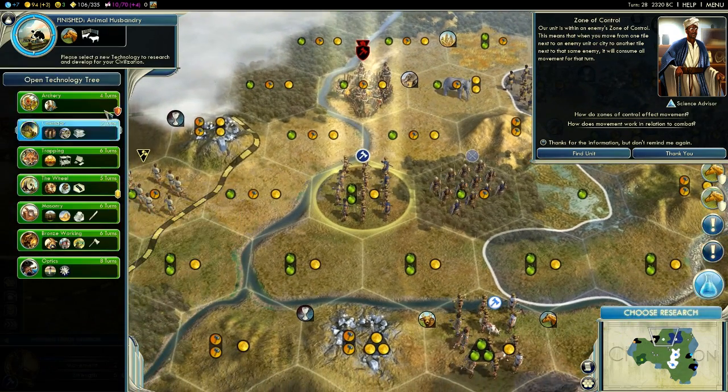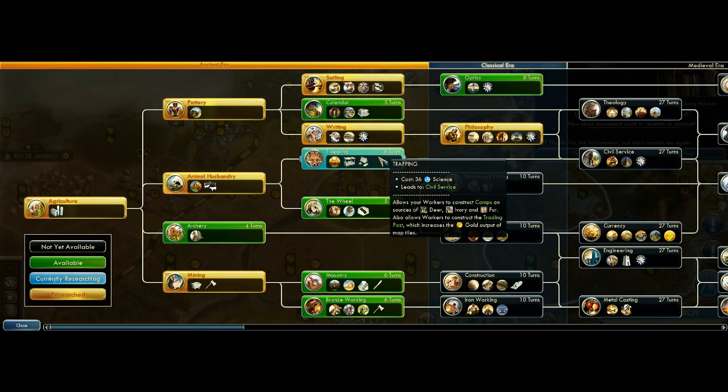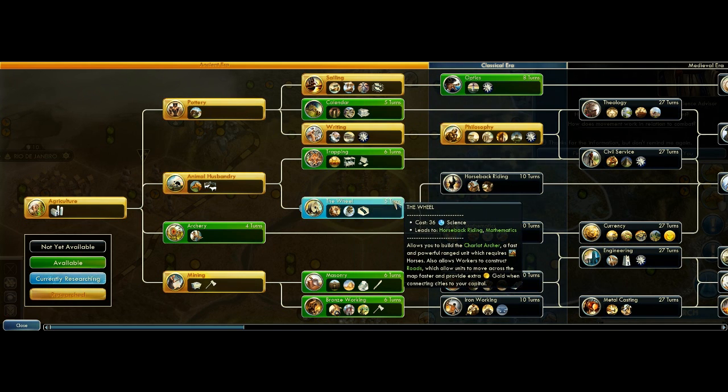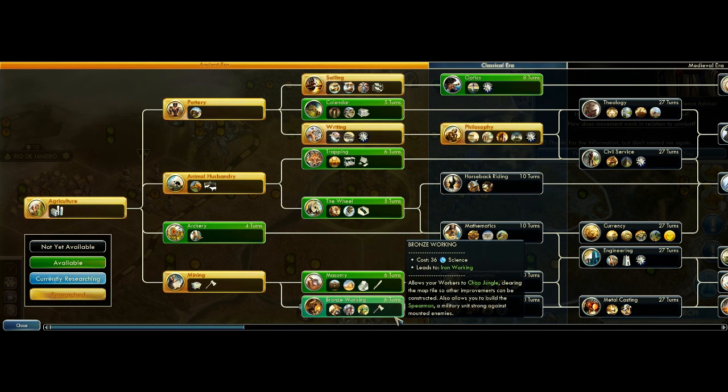What do we got for research? I think we'll get the final ancient era research and then move on to getting the other things that are in the... Actually, wait. Oh, wow. Actually, no. There's a whole bunch of stuff in the ancient era that we never got. Lol. Okay. The wheel. Roads. Roads are pretty important, aren't they? Yeah. Okay.